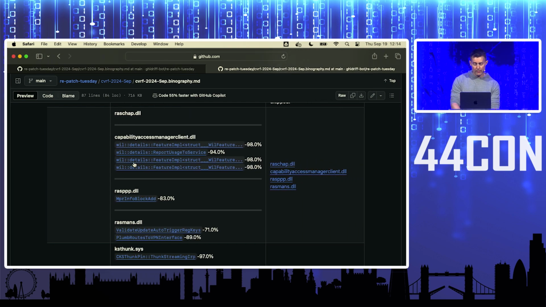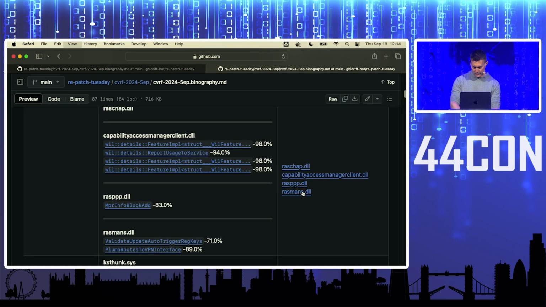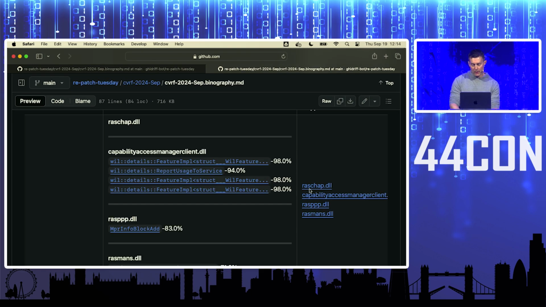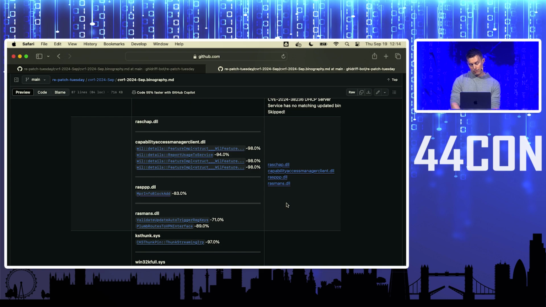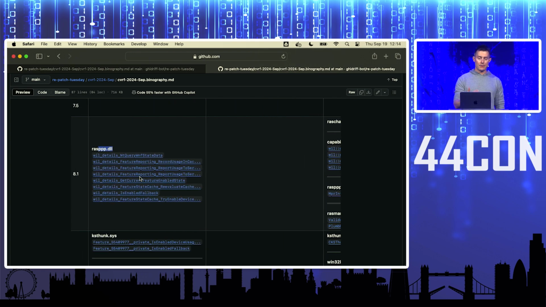I've identified other binaries that may or may not be related. I'm going to assume for this case, you can zoom in, anything that starts with RES here relates to this CVE. But it was automated based on the data I correlated. And it's not that difficult because of how much information Microsoft provides you to do this correlation.